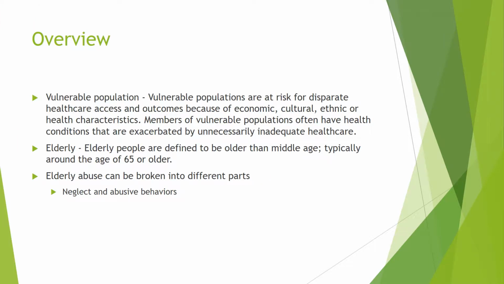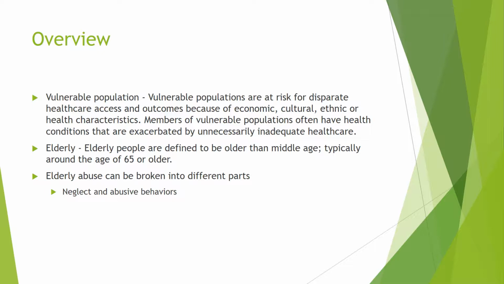The definition of vulnerable populations are people who are at risk for disparate healthcare access and outcomes because of economic, cultural, ethnic, or health characteristics. Members of vulnerable populations often have health conditions that are exacerbated by unnecessarily inadequate healthcare. Also, vulnerable populations include patients who are racial or ethnic minorities, children, elderly, socioeconomically disadvantaged, underinsured, or those with certain medical conditions.